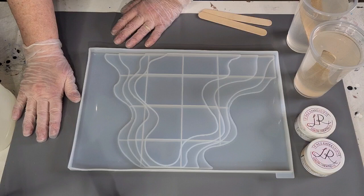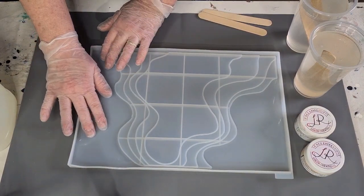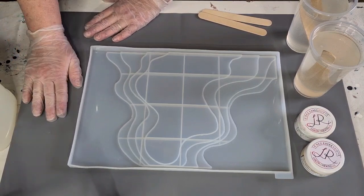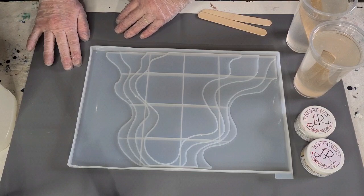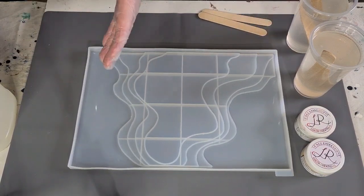So, I got this new mat, but it's creased where it's been folded. I don't know if it's going to make a difference to my actual pour. Maybe the weight of the resin will sit it down. I'm not sure. Anyway, back to the resin.